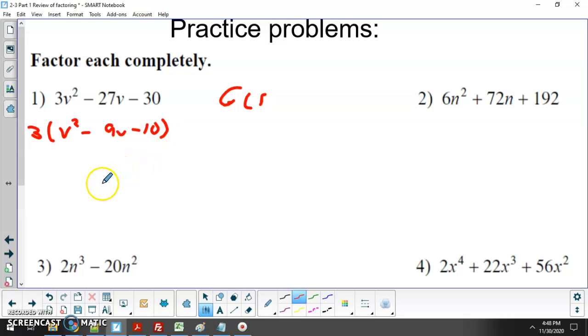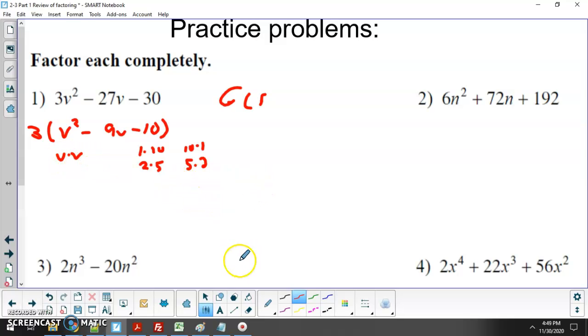All right. And let's see what we can do further here. 27 divided by 3 is 9. Factors of 10. So we have, for v, it's just v and v. Factors of 10 would be 1 and 10, 2 and 5. And remember, it's good to list both factor pairs because the order does matter when the signs are different, and also when it's not v and v, when you have a number there.